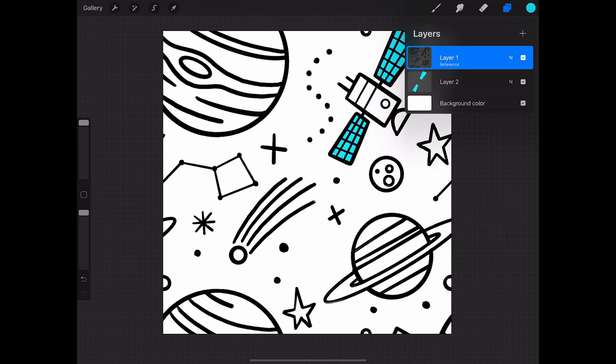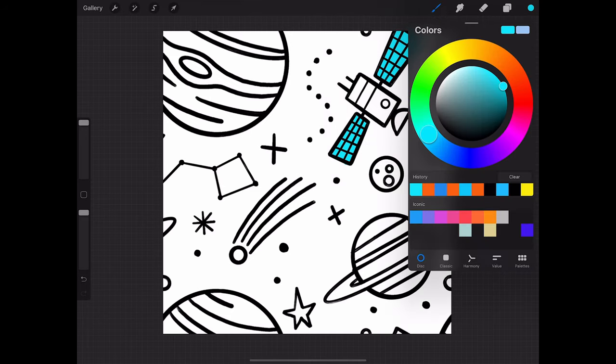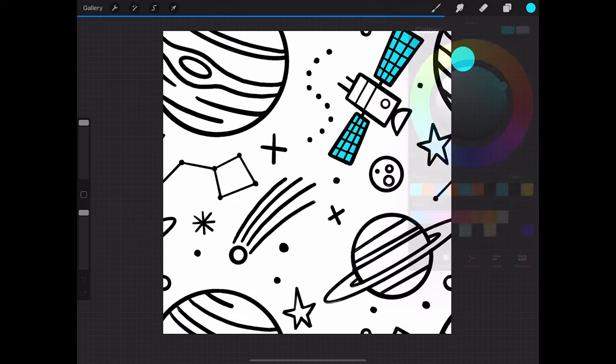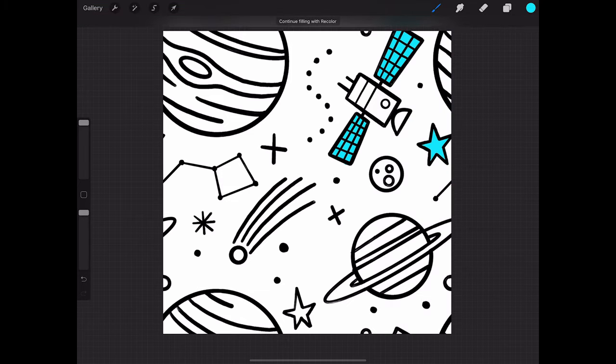Tap on reference. And now when I go ahead and tap on my color, oops, I made it into another color. Once I tap on the color and drag it, I can just drop it into any enclosed outline shape and it will go ahead and fill it for me. It's pretty cool. It's a nice little trick. So that way you can kind of go through here and do this a lot quicker if you want. Let's do that. Maybe this little ring here on Saturn.